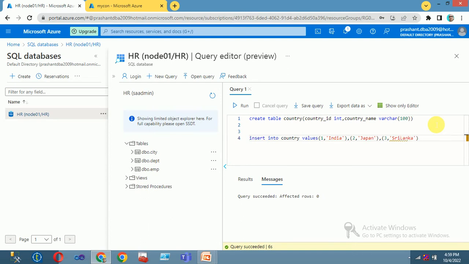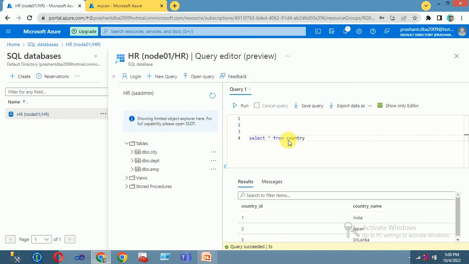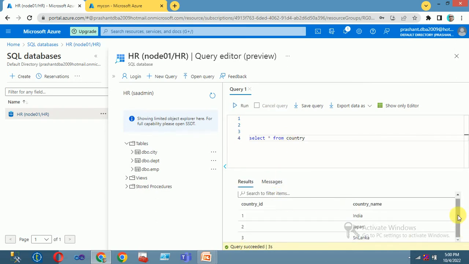So I am inserting neighboring countries here. Let me delete this, I already executed it. Let me execute this. After that, let me check the records, because we inserted three records in this table. Okay, three records are inserted. Let me refresh this one. So basically we got all the table details.